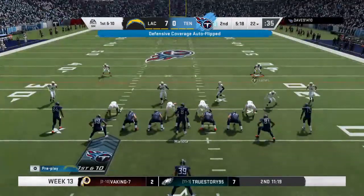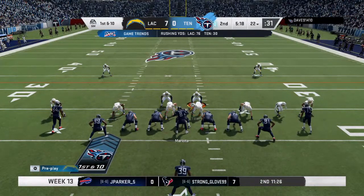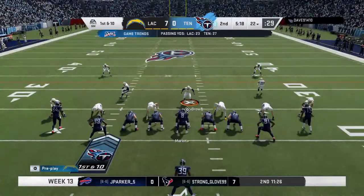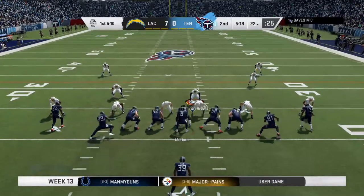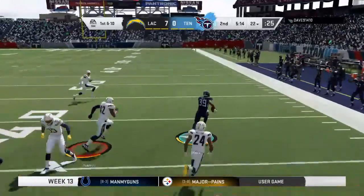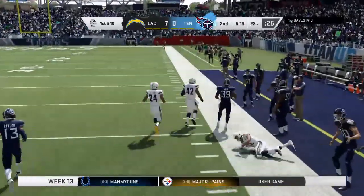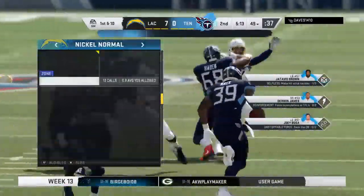Tennessee offense about set and ready to go, and the interception thrown in the red zone last time. We'll see if they can rebound. I just have to think the last thing he said as they went back out there was, don't do that again. What do you think? I think not only did he say that, but he also told him, let's put it in the end zone that it's supposed to be in, all right? The end zone we're trying to score.